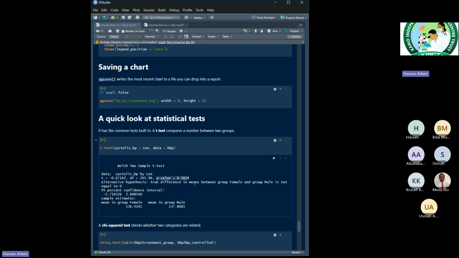The p-value is 0.5. So it depends on how you structure your hypothesis, whether the null or the alternate. The null is no association, saying that there's no association between this and that. And then the alternate is that there is association. So you decide which of the associations you are taking. And then you see here is supporting the mean for females. So this is the mean for females, and then this is the mean for males. So this is how it is written.